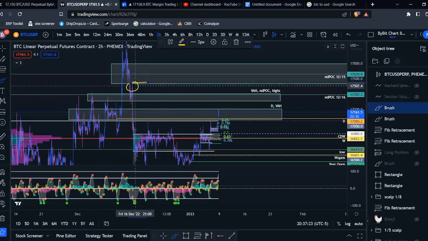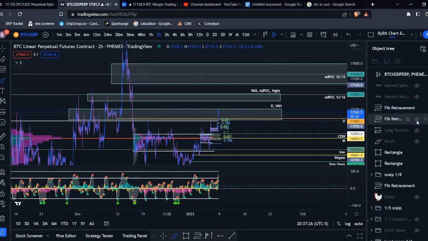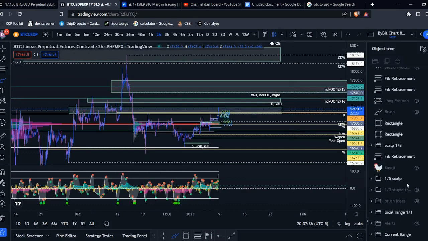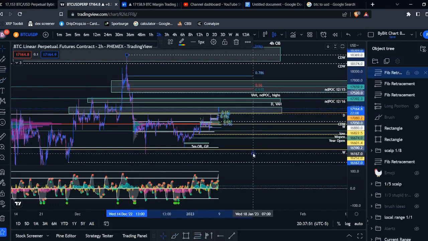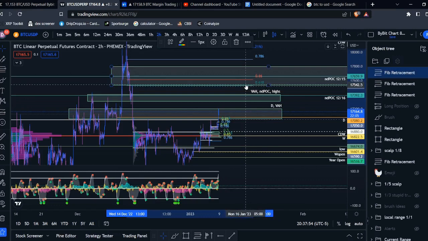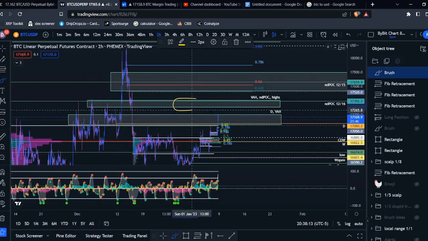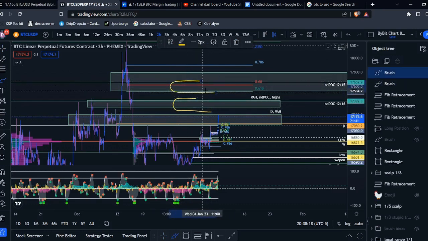which, most likely has some stop losses above that. We could CDW there. We got this NDPOC at 17,600. And if I pull up the golden pocket of this move, the golden pocket is also coming in right around 17,500, 17,600. And the golden pocket zone pretty much goes up to 17,900. So we've got lots of key resistance above us. I'd say mainly the two levels I'm watching is here and this area right here around that golden pocket.